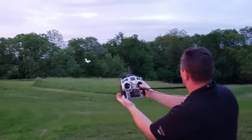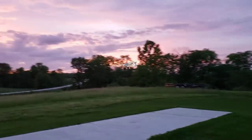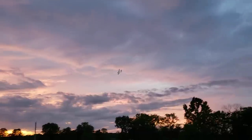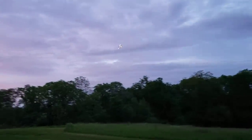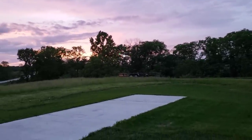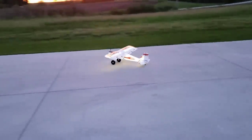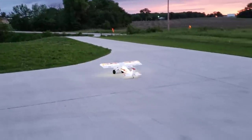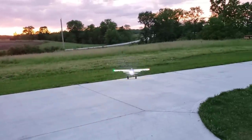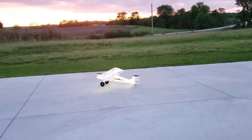Here's your timer. Let's shoot a few takeoffs and landings because it's just too gorgeous to waste. For you at home, the bugs are just starting to come out. I cheated so much with SAFE that time — I noticed it didn't tip. It takes a second to change direction — that is a stall. Does it count as a hammerhead if I keep going up? I don't think so.